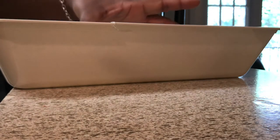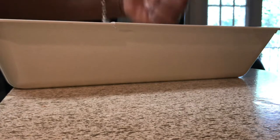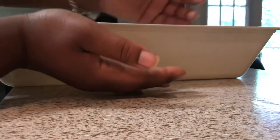I've already marked on my box where I want the cut-out to be. I made sure to measure — I kind of put my kitten up to the box and found a big enough hole where he could get through, then just marked it. You can use a Sharpie if needed. What I'm going to do is get that hot knife and make a circular motion to cut the opening so he can get in and out. Let's go ahead and get into it and see how this turns out.